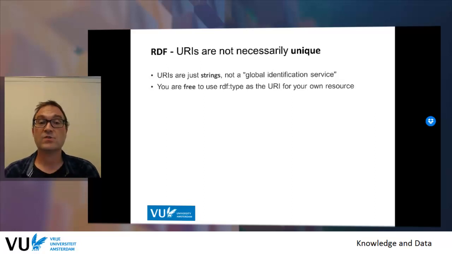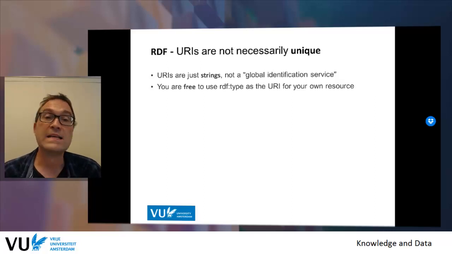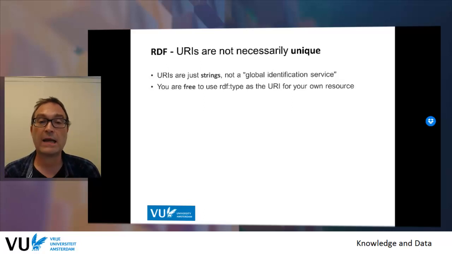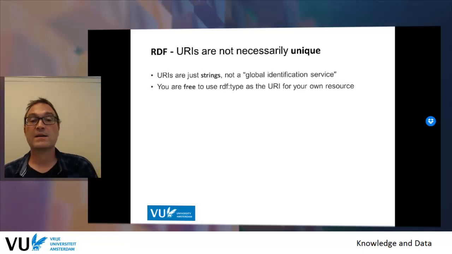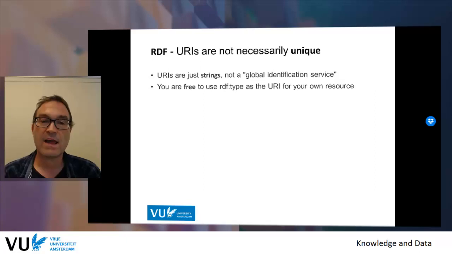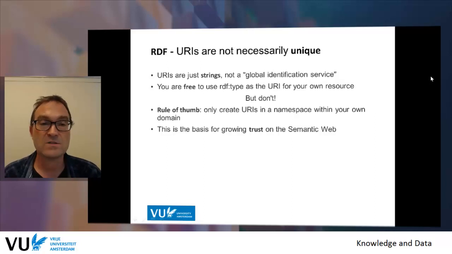I'm free to use the string RDF type to my own needs, and I can redefine it, I can give it properties, I can say that RDF type is always empty. Now, I can't say this in RDF, but I can say a lot of nonsense about already existing URIs because they are just one reference, and I can say anything about this reference. The advice is: do not.